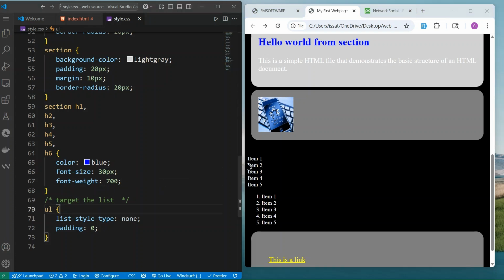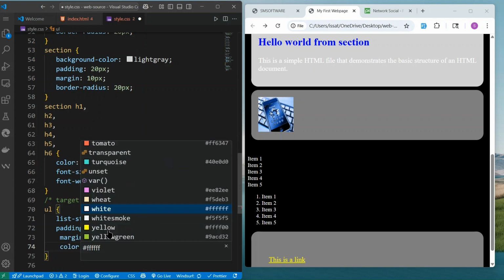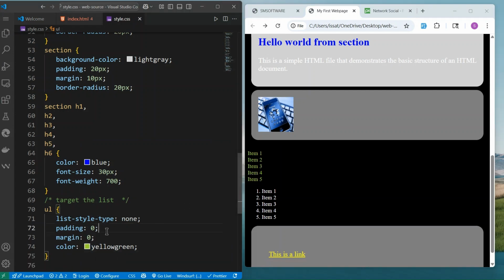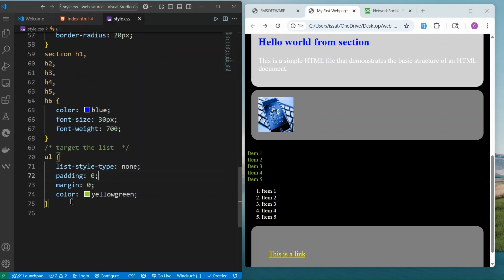All right, so now you have removed this one, but you can also give a different color, a different style. You can also set margin to 0, so you don't want to have any outside margin or inside margin, but you can also add things. Let's say, for example, color. Now you are targeting the text. Remember, color is about targeting the text. So we can set color to yellowgreen, something like that. And then if you save and reload, now this will apply. So we can do the same thing with the ordered list.